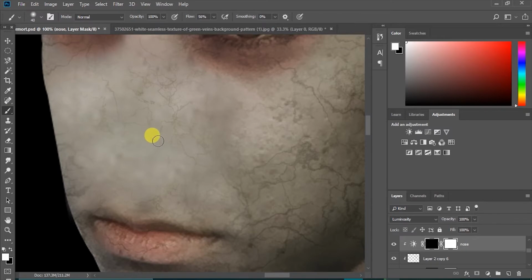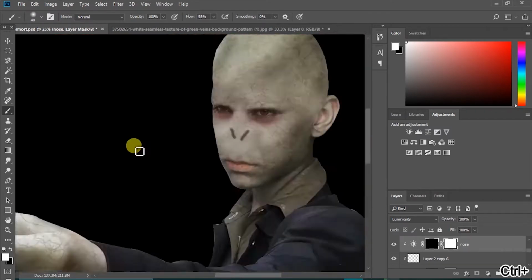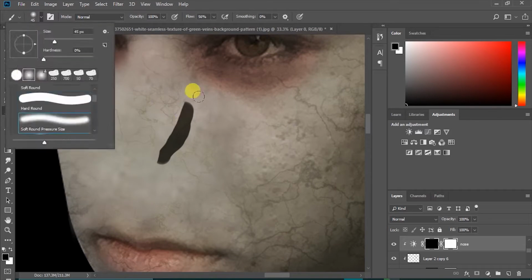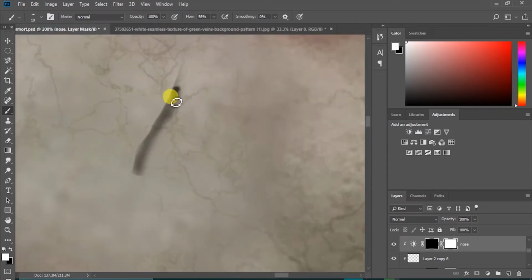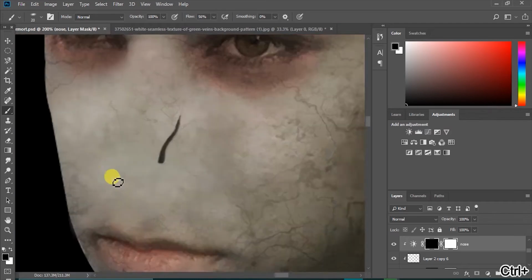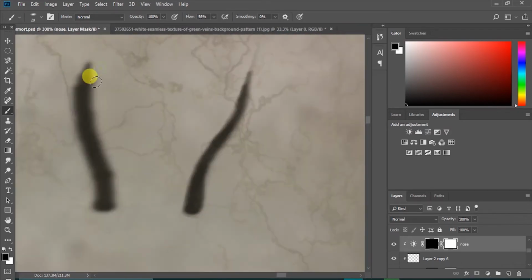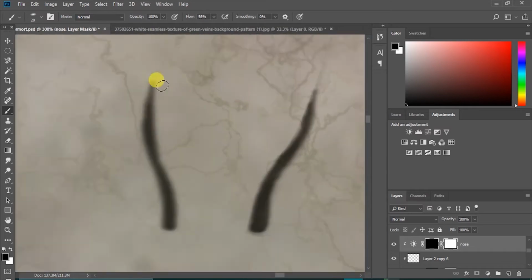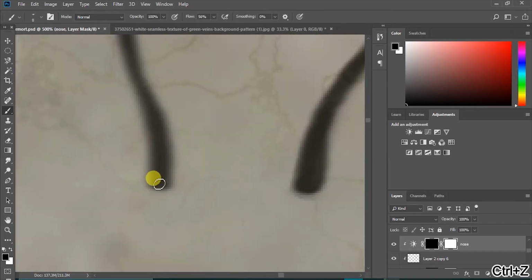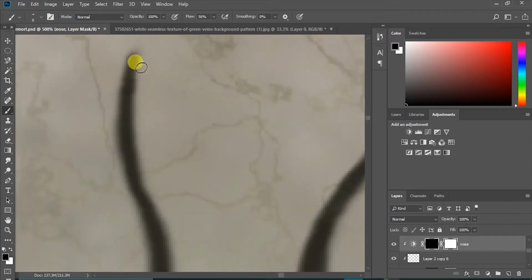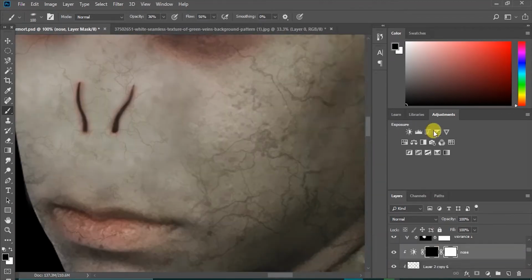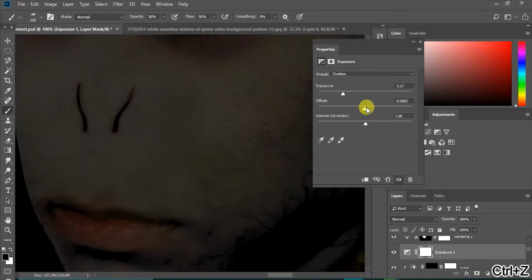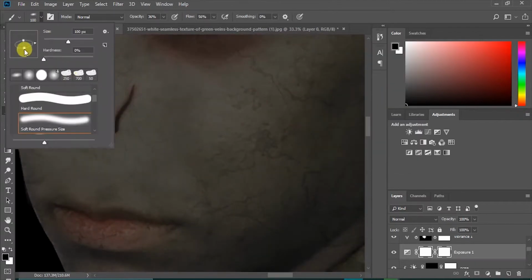Make a mask same as before and just draw the shapes. After the nose is done, I'm gonna make a new adjustment layer and just draw some shadows.